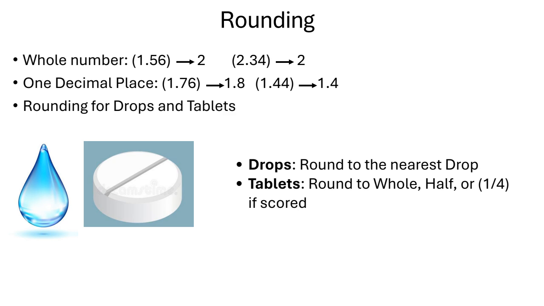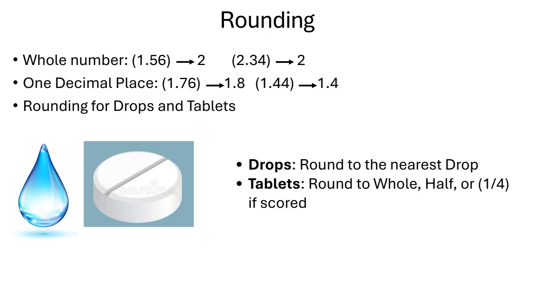Now, this one decimal place thing. You're going to hear a lot in the problems and read in the problems, "round it to one decimal place, round it to two decimal places," things like that. So for example, on this one, you have to round the number 1.76 to one decimal place, you would have 1.8. Same for 1.44, if you round to one decimal place, you would have 1.4.